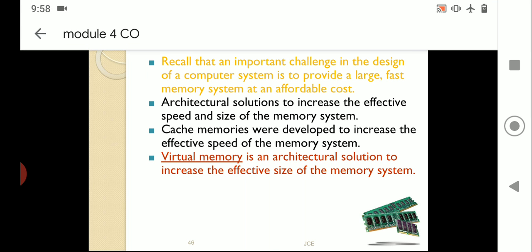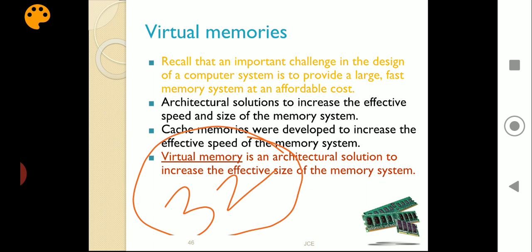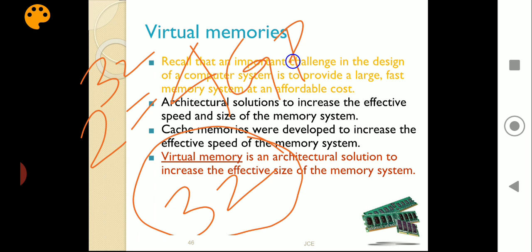So what I'm trying to say is, say you have a 32-bit processor, that is, the address lines are 32 bits. Then the address space will be 2 raised to 32, which would give you somewhere around 4 GB. So you can observe that the size of the main memory is of the order of megabytes.